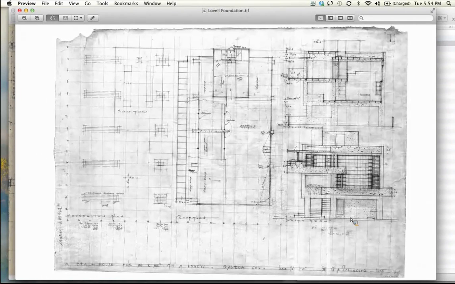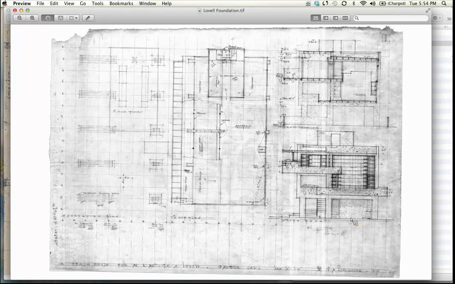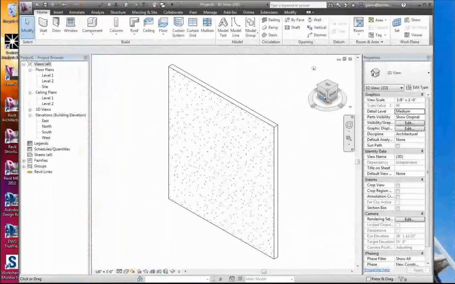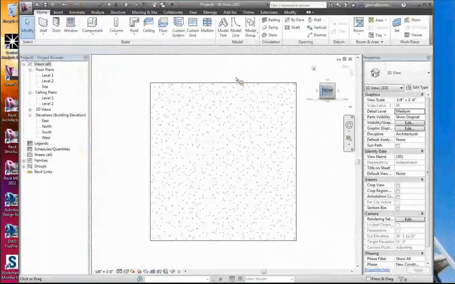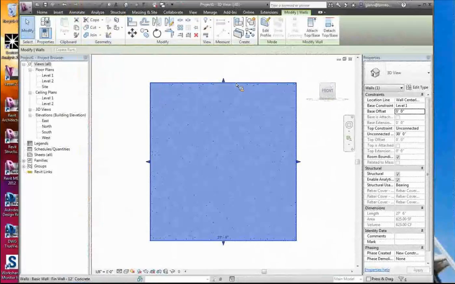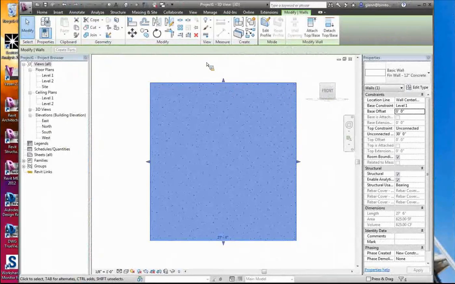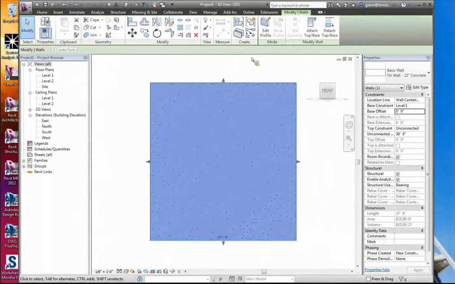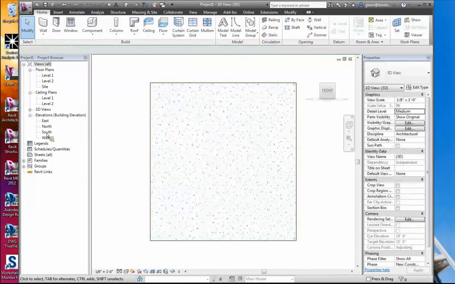We could go ahead and model as a series of posts and beams. But for this one, I think of it really as being more of a big concrete fin. So how we could model that is, let me just shift it to more of an elevation view. I can choose that wall, and I could go ahead and place holes in the wall. For example, if I choose the wall, under Modify, let me see if I can find it where it went to. Actually, I might have to do it in an elevation view. Let me go to the south elevation.